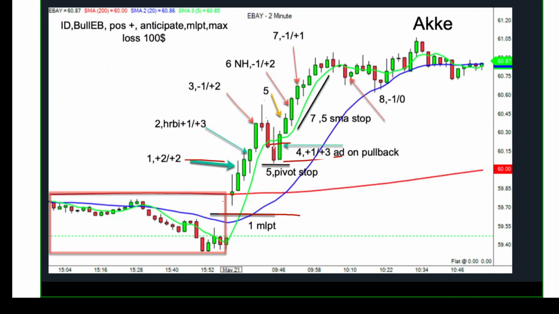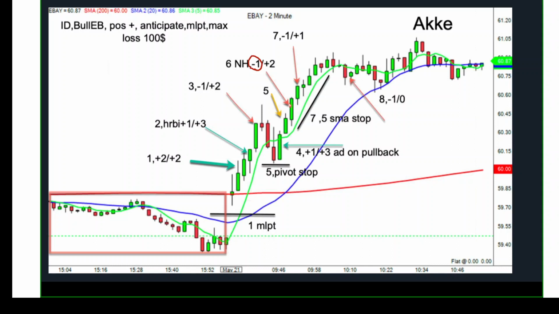Okay. And then this is step number 4. And then he points out, thank you, Ake, I like this. He points out that at this level, that is when he moved up his stop to the pivot. He's marking that when the market got here, that's when he did it. And that we need to know, right? We need to know when you adjust your stop. Okay, so he added there. He moved the stop there, and then takes another lot off here on the new high.